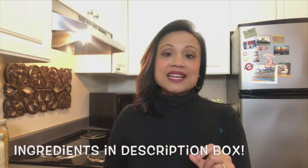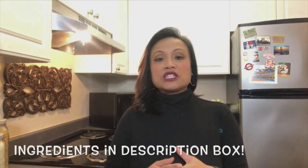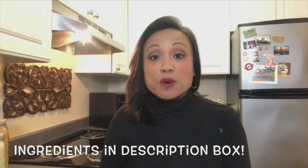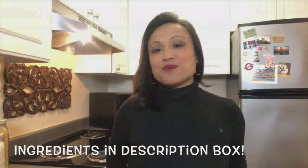So I'm going to show you how to make this dish that's so popular in Thailand and so delicious, but you can make it really easily at home with just 8 ingredients. And many of these things you can probably find in your regular supermarkets. You don't even have to go to an ethnic or an Asian market to find them, or you may have them at home already, or most of these ingredients anyway. So let's get right to it. I'll show you how to make basil chicken stir fry.